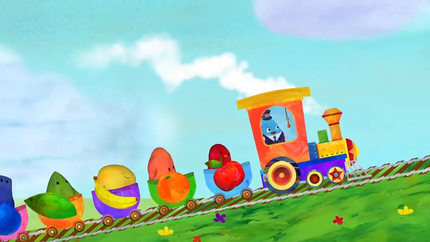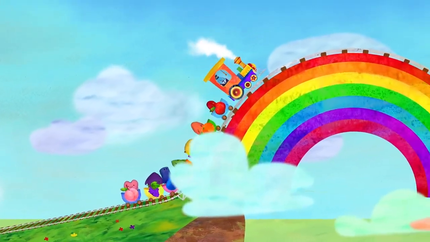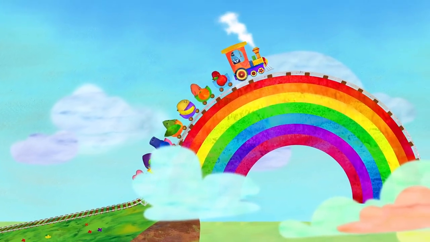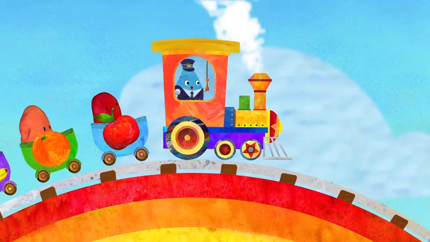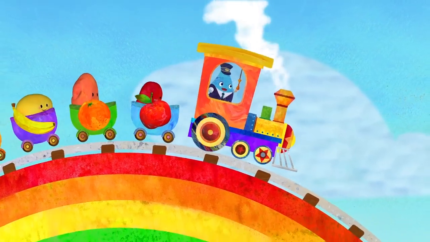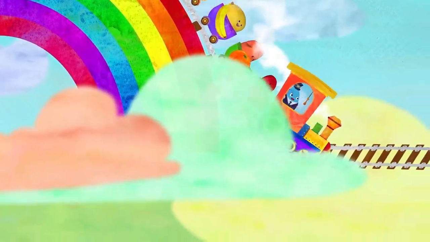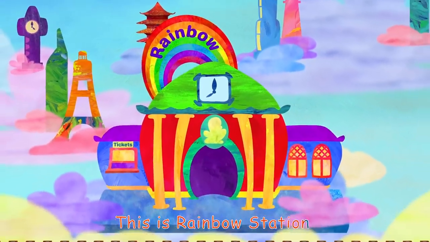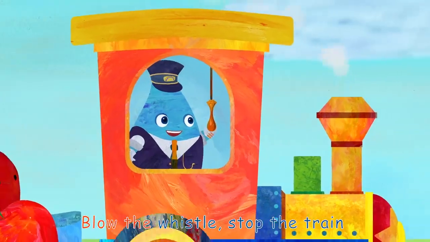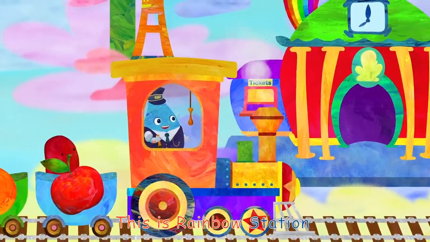We have so much energy now! Let's cross the rainbow bridge! Yes! We made it over the rainbow bridge! Next stop, Rainbow City! This is Rainbow Station. Blow the whistle, stop the train. This is Rainbow Station.